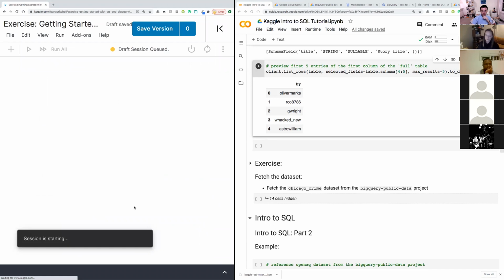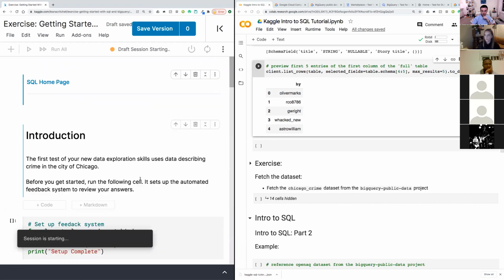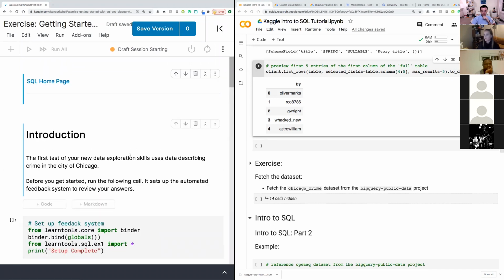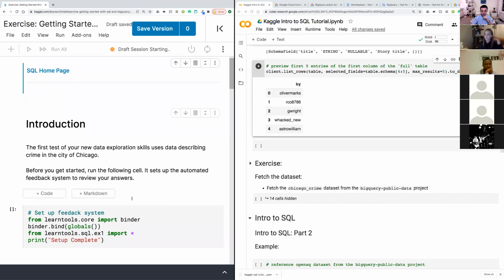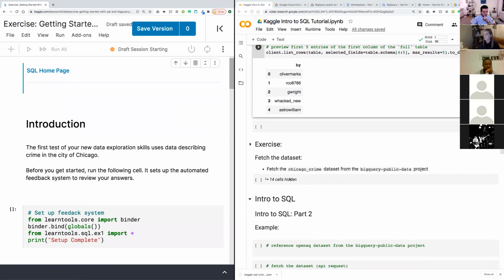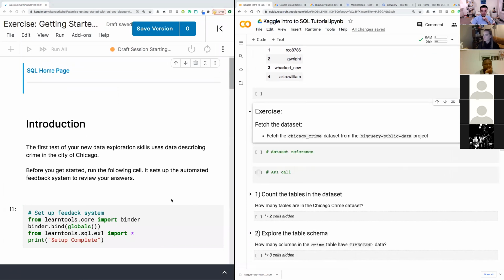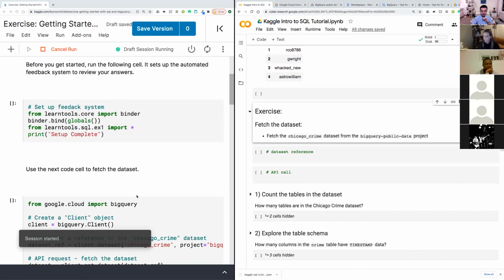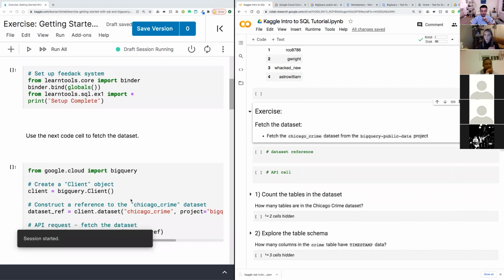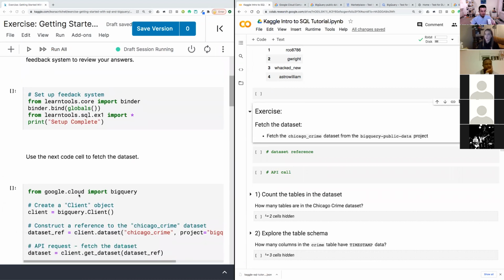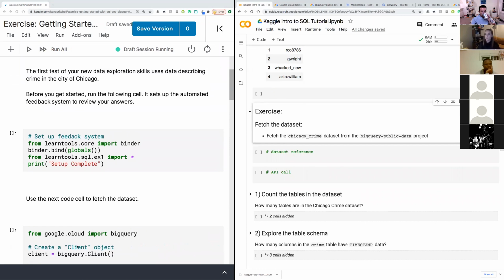And I am conscious of time, so I'll try and pick up the pace a little bit. If you're following along on the Kaggle tutorial, feel free to run this however you like. First of all, though, each time we get to a new page, Kaggle's going to ask us to start a new client. We don't need to start a new client. We've already got the client. We've already imported BigQuery, so we don't need to do this every time. We're going to use the same client.